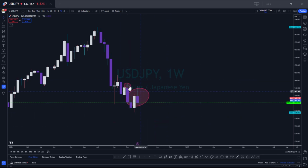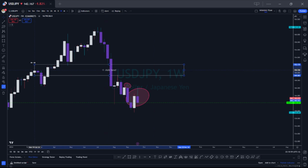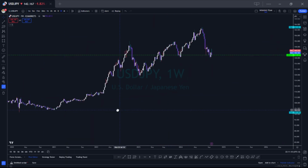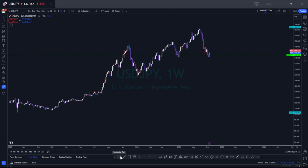Deep down I thought maybe we were gonna push all the way up to this weekly FVG here. We had this weekly fair value gap which was there, so I thought maybe we were gonna tap inside there before we continuously moved to the downside. But then I realized that no, this market is not actually gonna test this area. It was a major structure there, but I saw that the market rejected there. Then I said, okay, this can only mean that this week when we start trading, we're gonna be looking for more moves continuously to the downside, which means that what I have to do now is mark my low and then stick to that low.